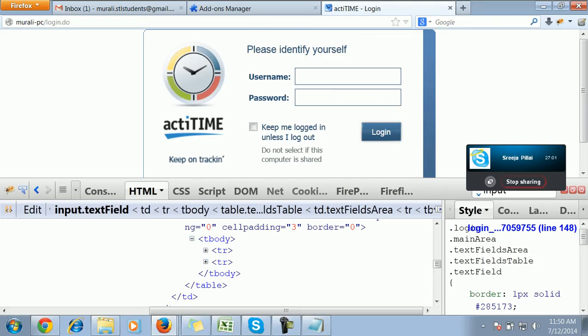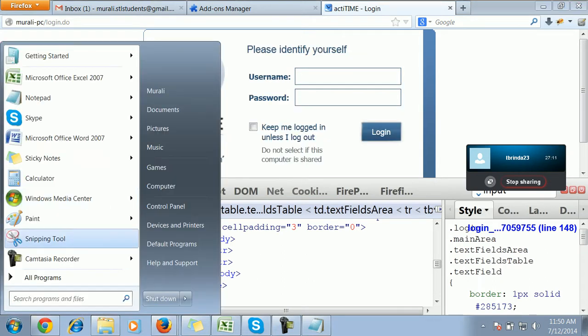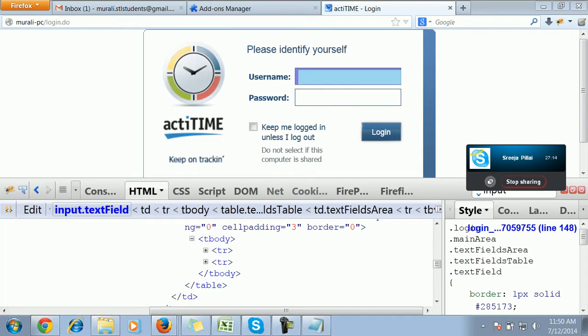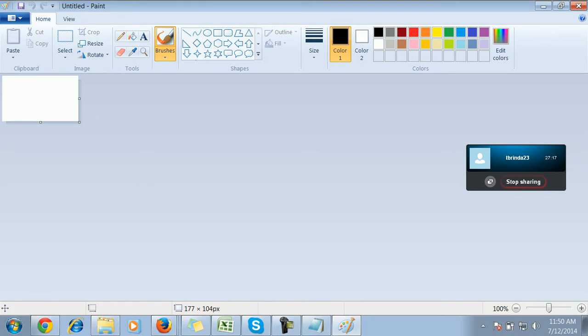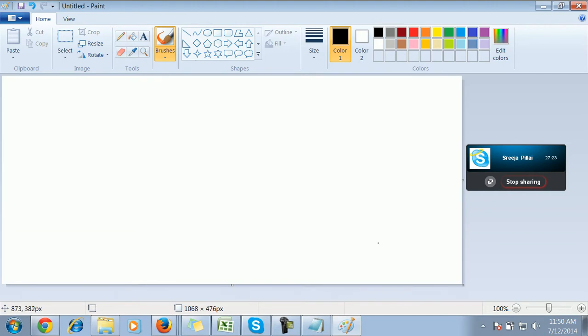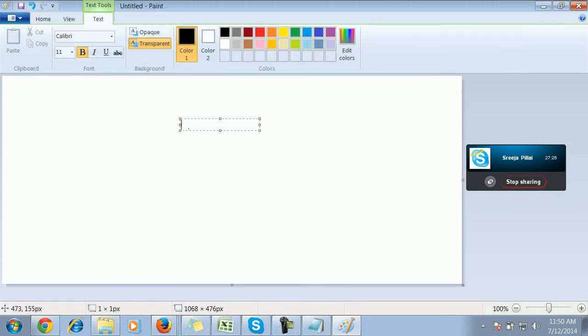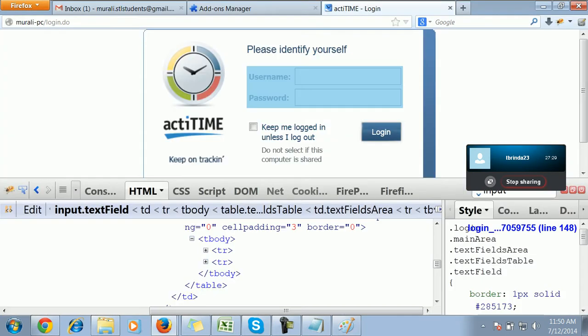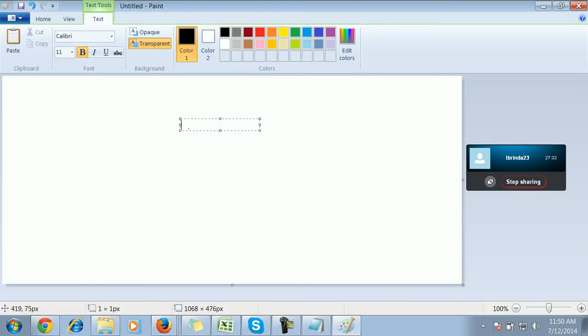See? We have username, this one, na? T body, and then it's having two TR tags. Okay. We'll draw some tree structure on it. Okay. I'll open the paint. How the tree structure will come. Sorry. See. I'll write here. The tag name here is what? T body. Okay. First step. I'll come over here. T body. T body tag. Then this T body tag.